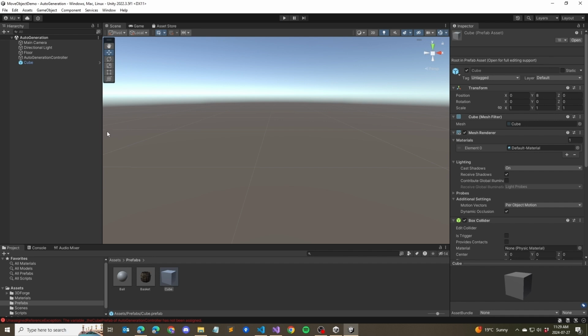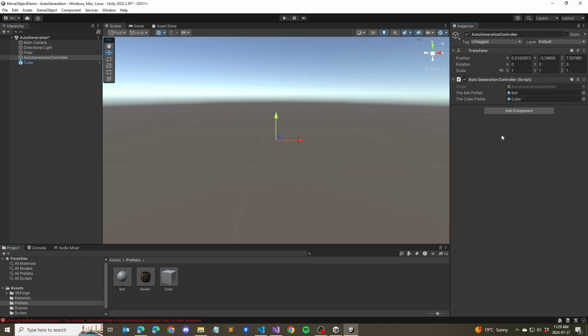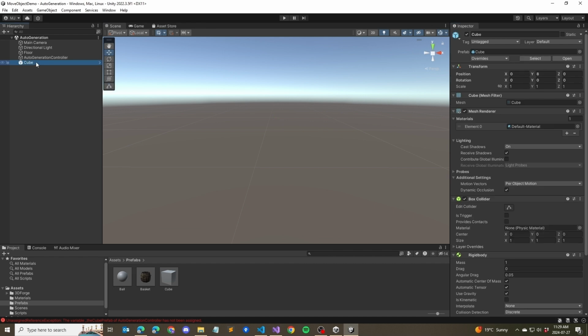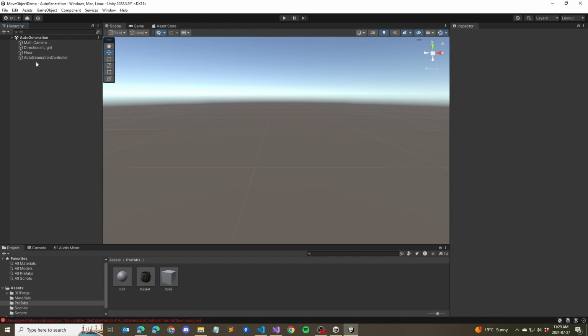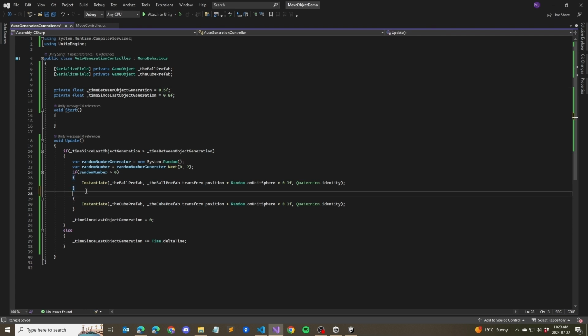So what we need to do, we've got our prefab. If we go to the code again, we need to drag this in here. So that will get rid of that error that we saw. I'm going to remove the one that we have in the tree just because it's not needed. And now if we go back to the code, yeah, it should be fine. I think everything else should be fine. So let's, oh, this is why we need an else.